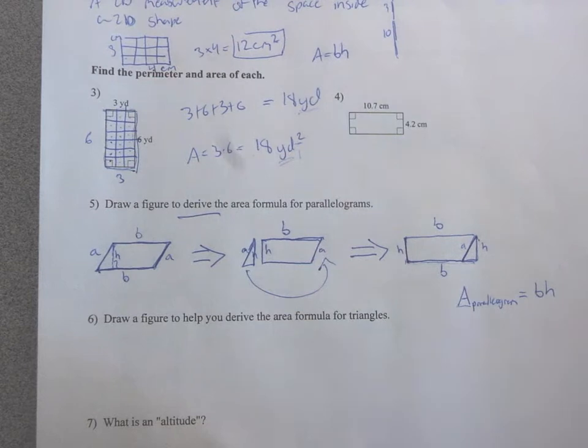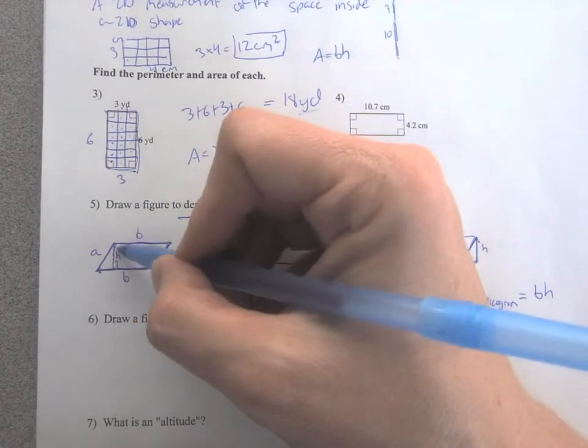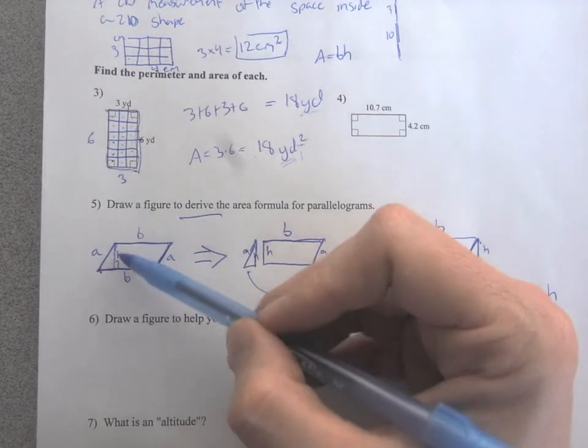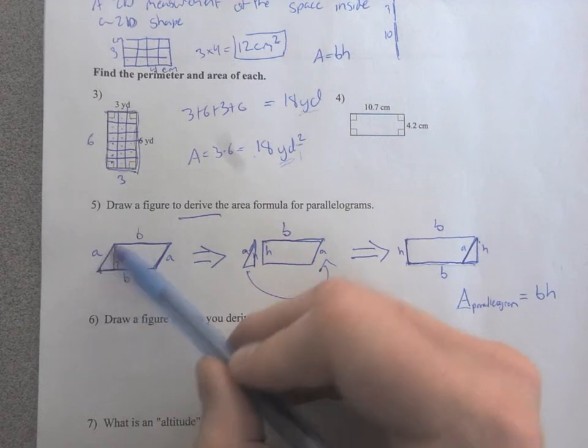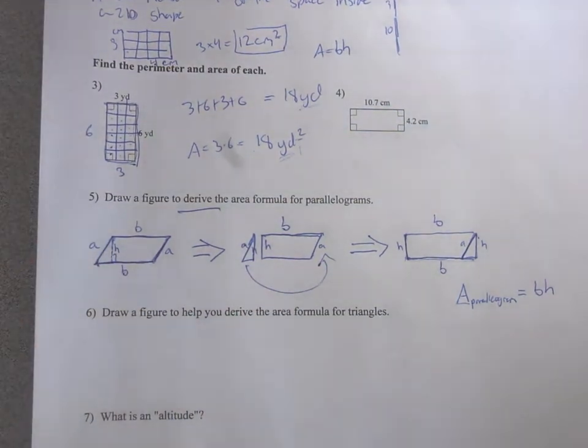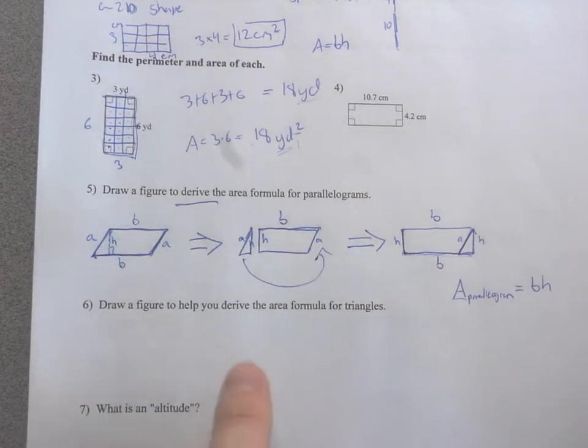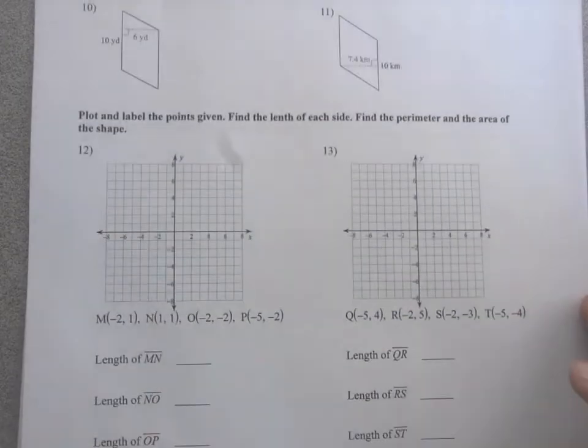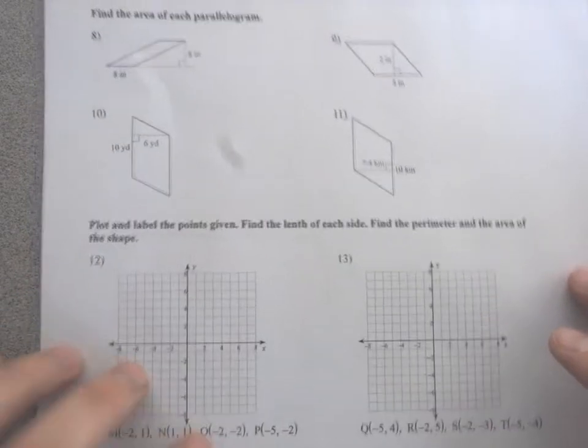You're going to use the height measurement, and for a parallelogram, the height is not the same length as this side. So keep that in mind as we go forward here. All right, let's take a look at a couple examples before we do the triangle. So let's go to the next page, and we've got a few parallelograms to practice on.